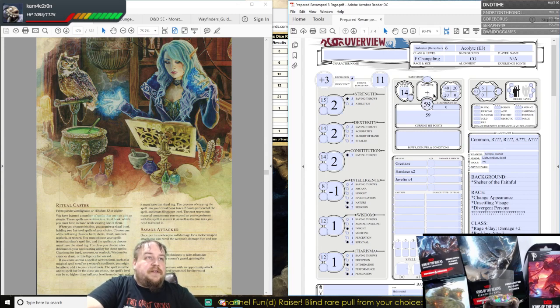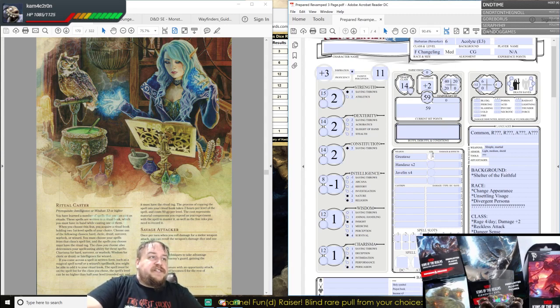Her initiative is going to be a +2 because initiative in 5th edition is simply a dexterity check. And she has 0 dark vision. Changelings are medium creatures. If she's swinging a great axe or anything in melee, so great axe, hand axe, javelin, because those can be used in melee, but they also have the thrown property, meaning that they can be used as a ranged weapon, but instead of having to use dex, you can use strength instead. It's kind of the opposite of finesse. So we have a +5.